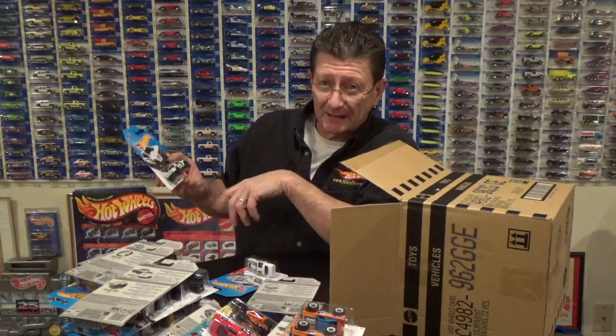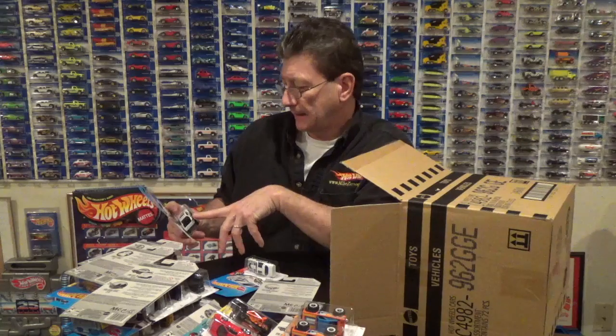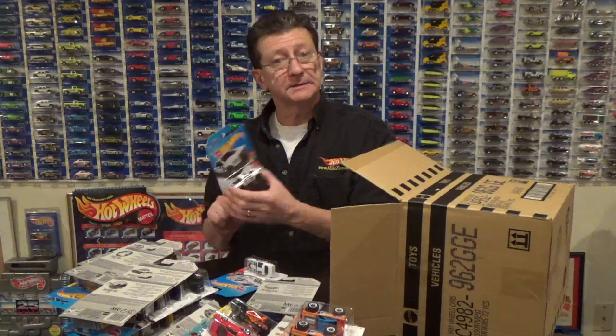We have the 2017 Ford F-150 Raptor, and that is done in white enamel. It has dark gray beadlocks, small ones, all four corners. It has black and green tampos. A dark gray plastic base. Nice.